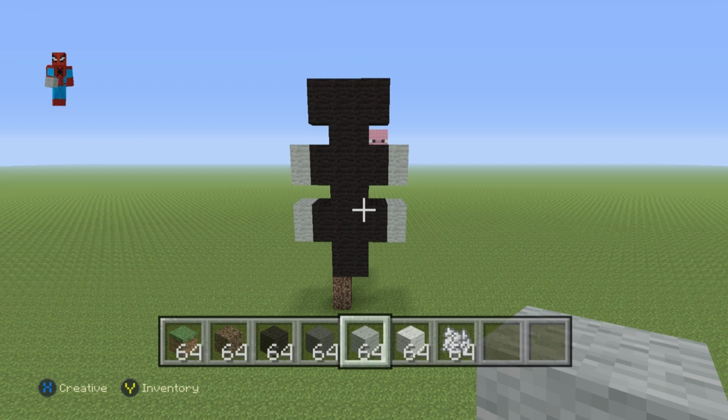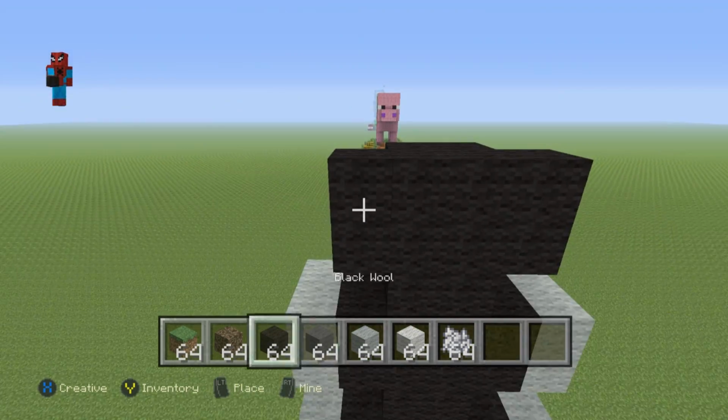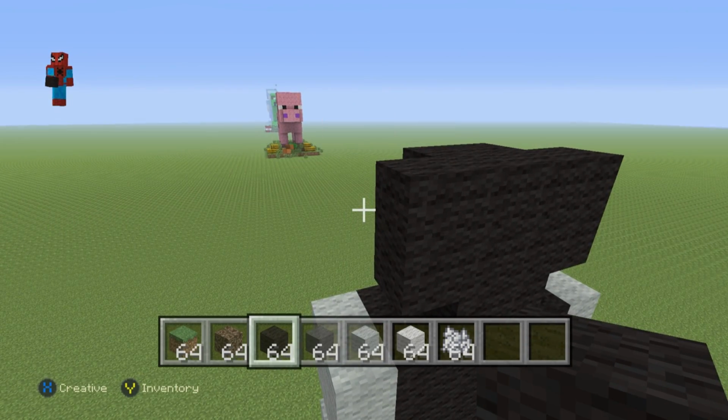Now, once you've got that taken care of, this is what you want to do next. We want to take these top 2 sets of black wool and extend them coming out by a further 5 each.